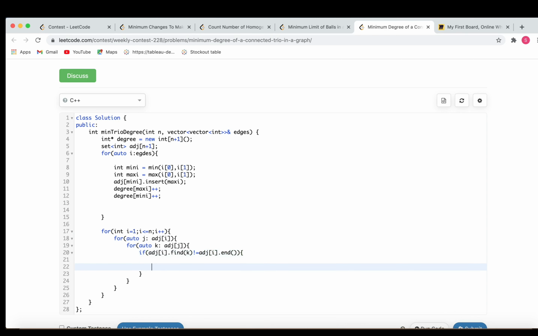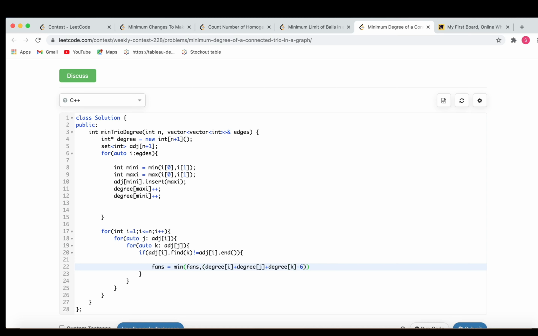I will calculate f answer equals min of f answer comma degree of i plus degree of j plus degree of k minus 6.